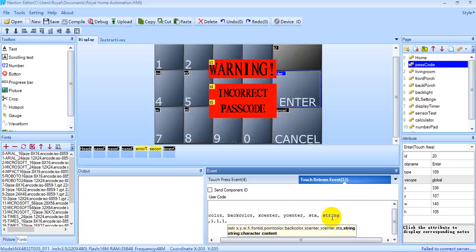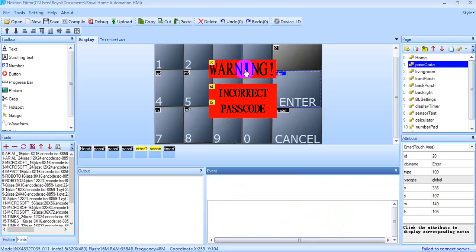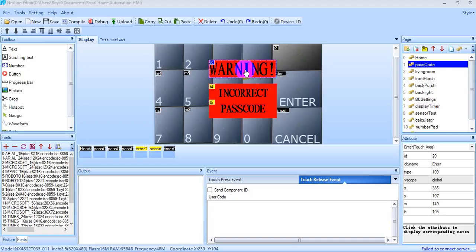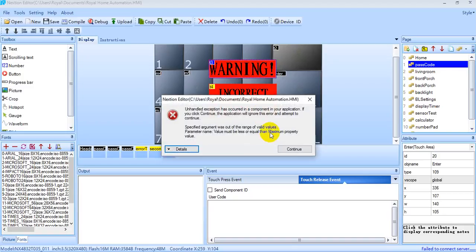Comma, and then my string, of course. So open quotations, and I want it to say WARNING, caps, and then the exclamation point. So just to prove this one here, we're going to go ahead and delete this one, the specimen was out of range.